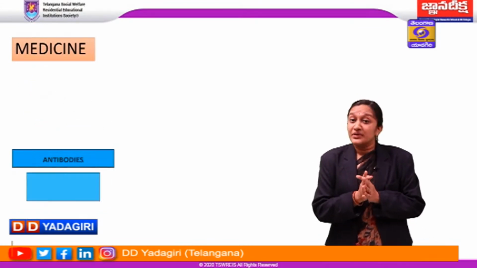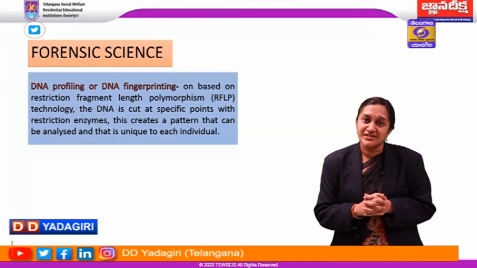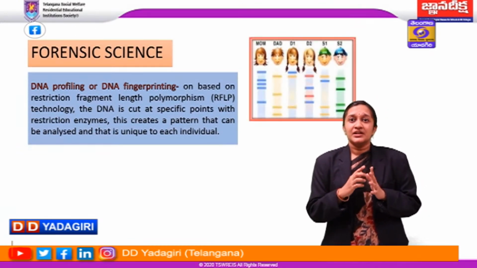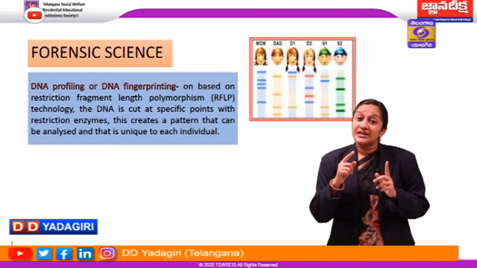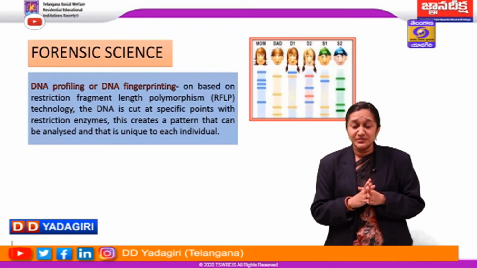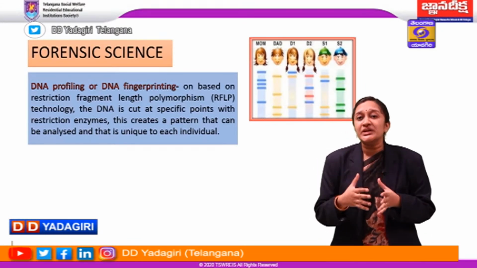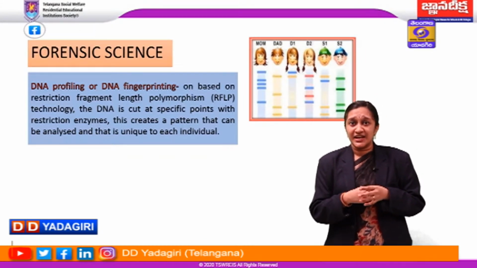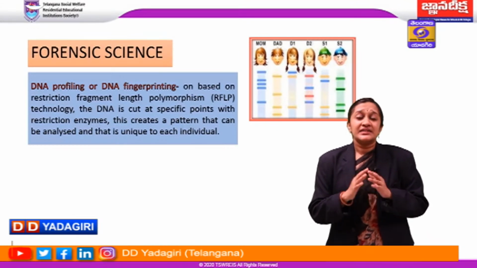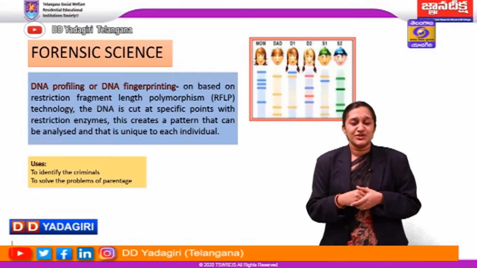Now, the most important application of recombinant DNA technology is DNA fingerprinting in forensic science. We all know that no two people have the same fingerprint. So, our fingerprints are very unique. Recombinant DNA technology, on the basis of restriction fragment length polymorphism, has developed DNA fingerprinting or DNA profiling that enables us to create a unique pattern of restriction sites such that once analyzed, each individual has a unique DNA fingerprint. This is helpful for paternity testing, or it is used in forensics for the identification of criminals.